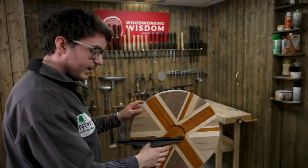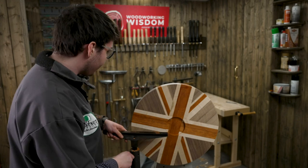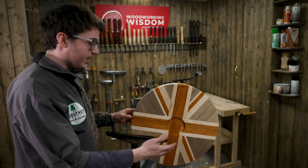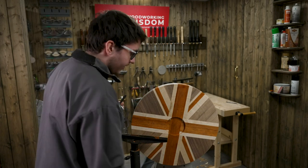So now I've got that recess in the bottom of the bowl, what will be the top, I can take it off the faceplate, flip it over and remount it so I can turn the underside. But before I do that, I'm going to just make sure the chuck fits.